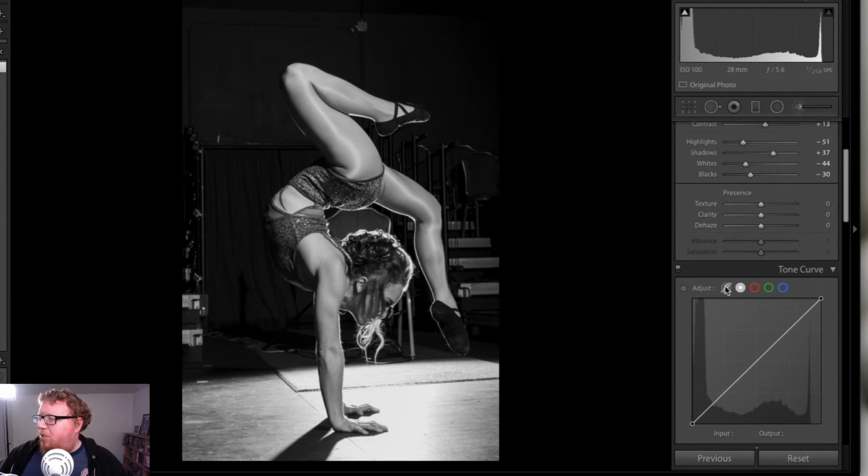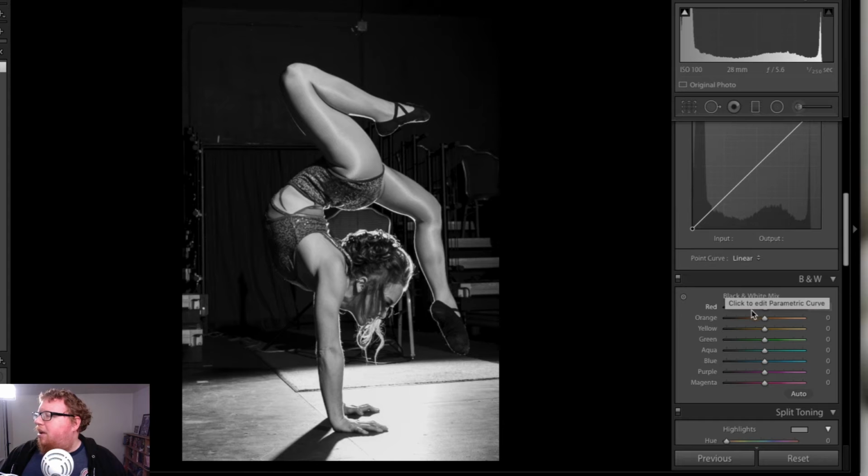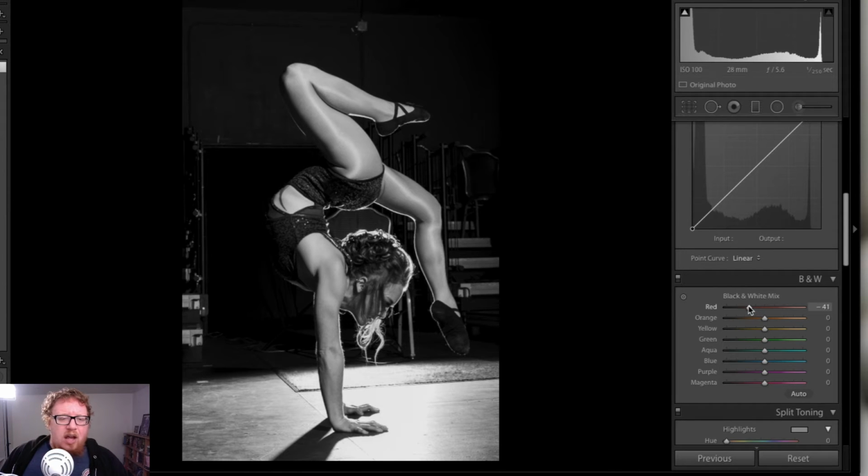But the problem is if I just bring down the red mix itself, I also bring down the curtain that's behind Cheryl. This is obviously Miss Cheryl Birch, Bend It Like Birch on Instagram.